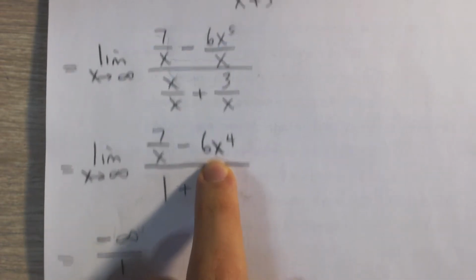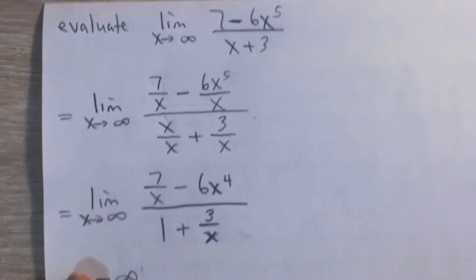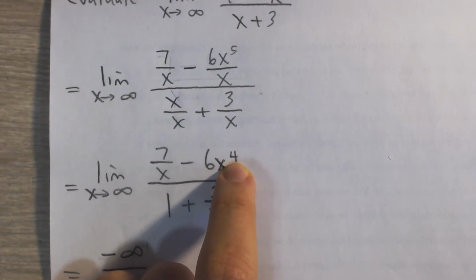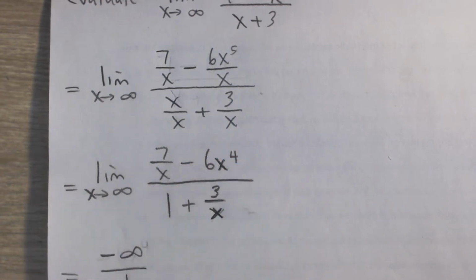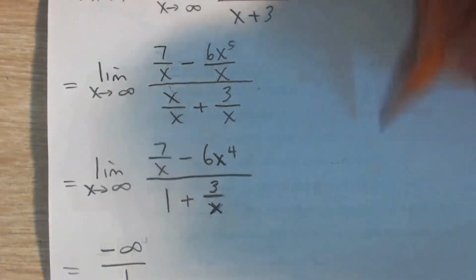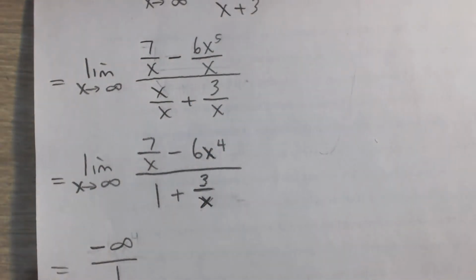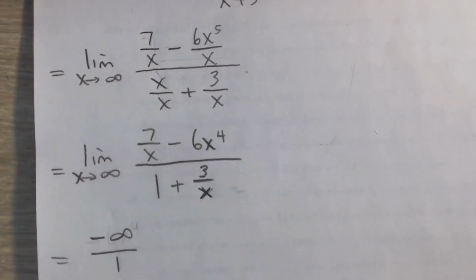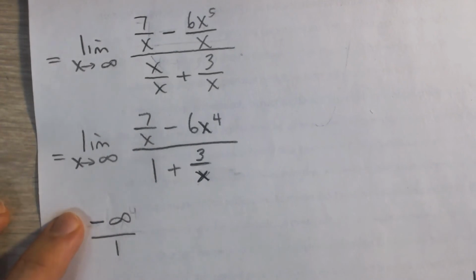This term, similarly to how we set up here, as x gets very large positive, x^4 is a very large positive number, but we have a negative sign in front, so it's going to become a very large negative number. And it's going to keep increasing, right? x^4, remember that parabola, it just keeps on increasing without bound up to positive infinity. But in this case, it's downwards because it's negative infinity. And so the numerator is going to approach negative infinity.